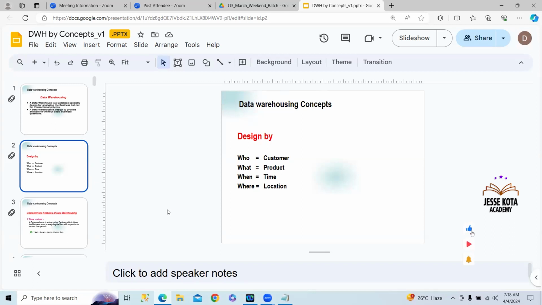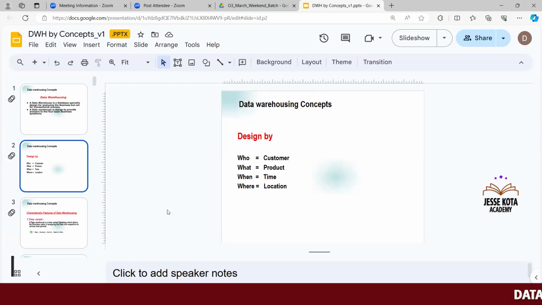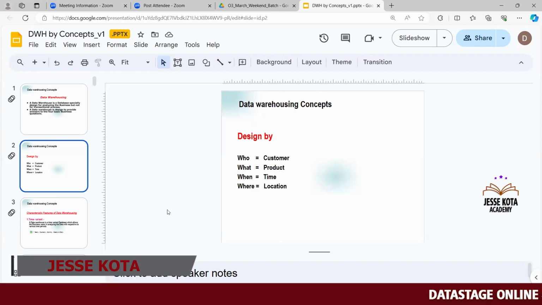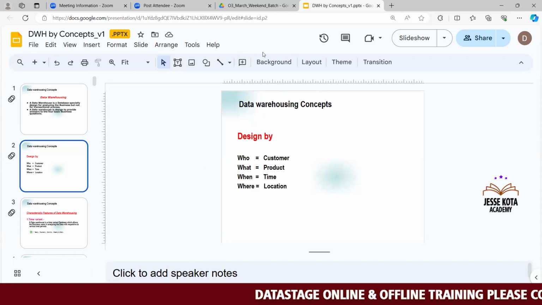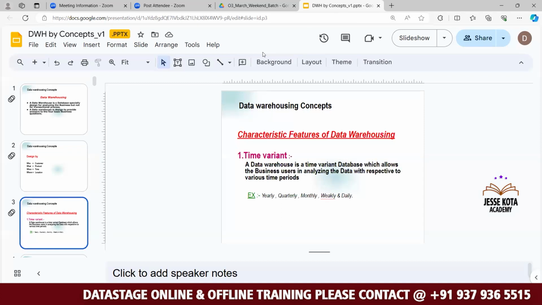The third party team has all their address details and phone numbers. They will deal with the customer over the phone. If the customer is not responding, then they will come to your home. Like this, these database applications are built. Any application you are building in the real world, you need to have some characteristic features.